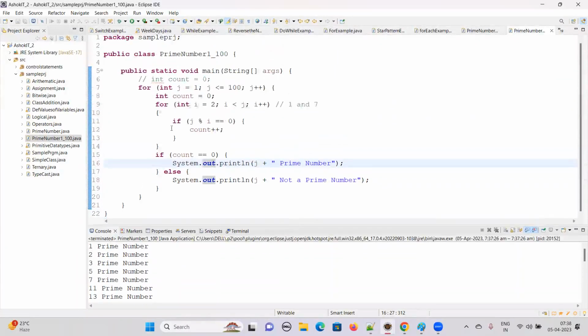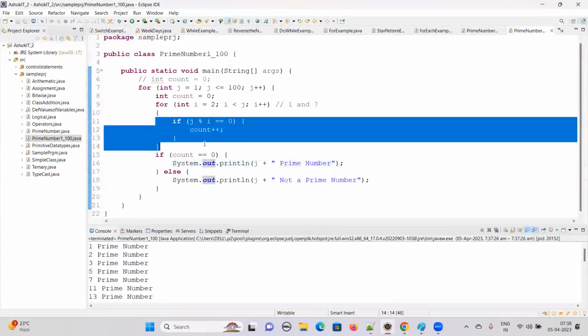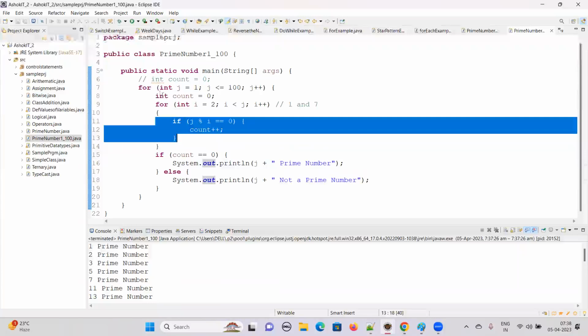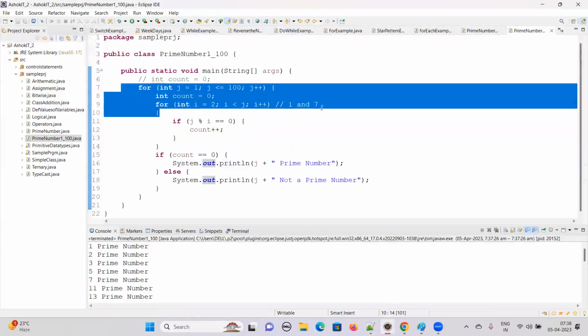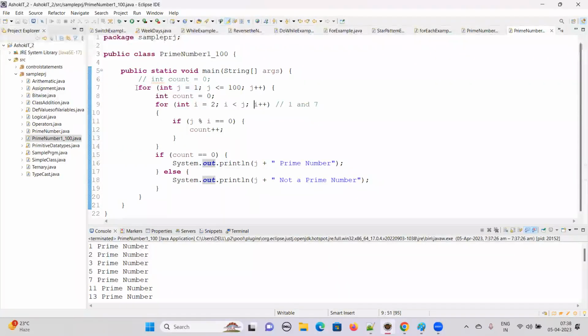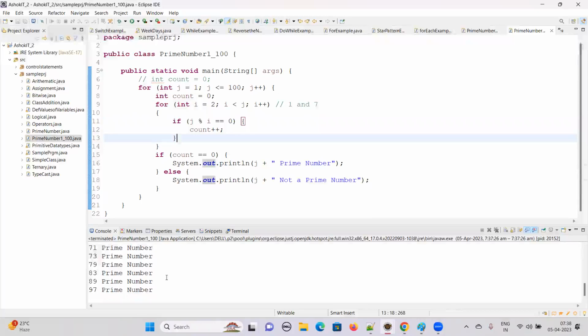This is a very easy program. This is the only logic that we have written here to find out. These are the iterations that we are trying to do. This is the number that we are trying to check for prime. And these are the numbers used to divide this given number. It starts from 2 and it will try to divide that number. So you can see all those prime numbers will be listed down.